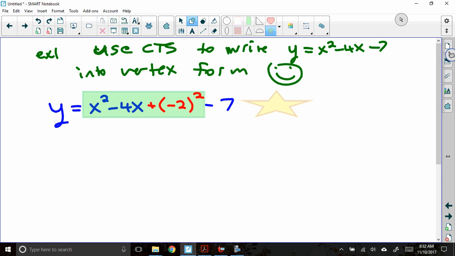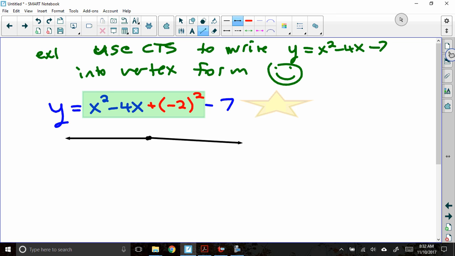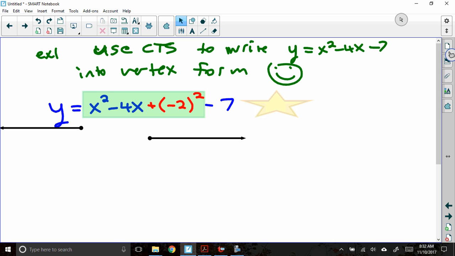Now, if you could picture an equation that's balanced, right? Our equation is balanced, and the balance point of the equation is right here. Smartboard and I aren't getting along right now. Come on, work with me, smartboard. Now, when I added that quantity to the right side, it unbalances my equation, doesn't it?